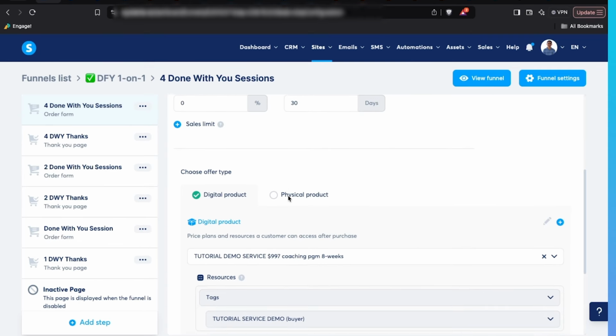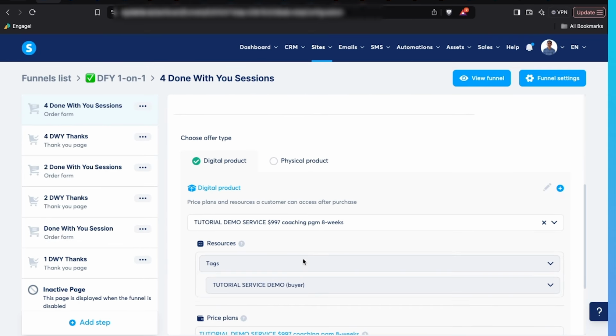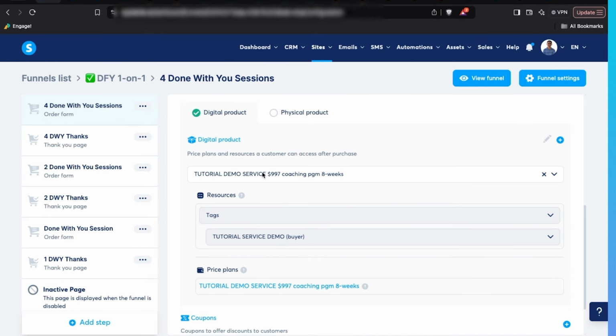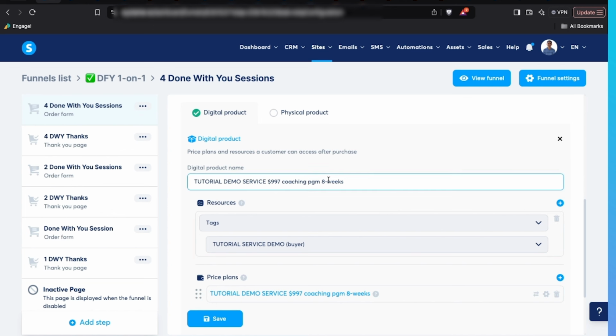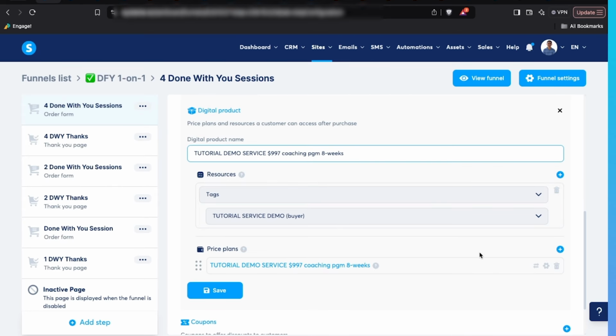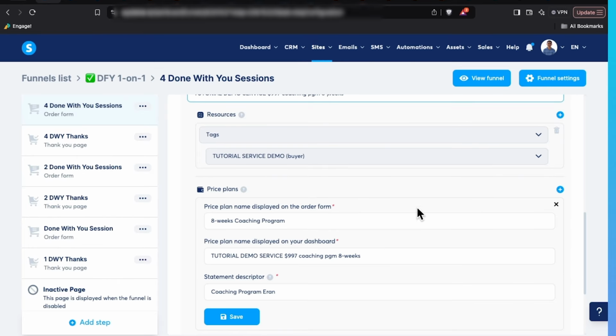Before we go to automation rules, I want to show you how to change anything here. As you're going through and improving things, you may decide to add a course like a digital product. You may want to include other things, or you may want to change the pricing. With the digital product, you simply click on this pencil button which says edit digital product. Then you can change the name here if you want to customize that. If you want to replace the pricing plan, you can do that. You can also edit the text as well.